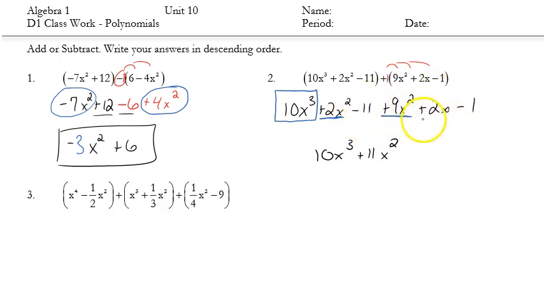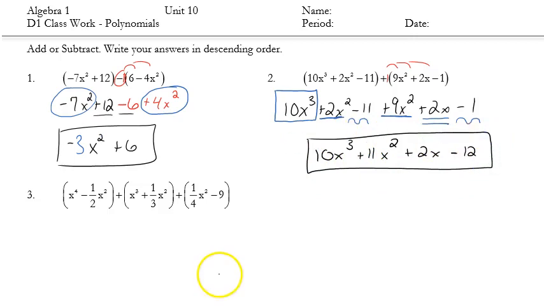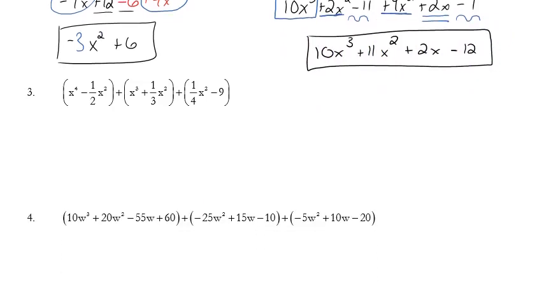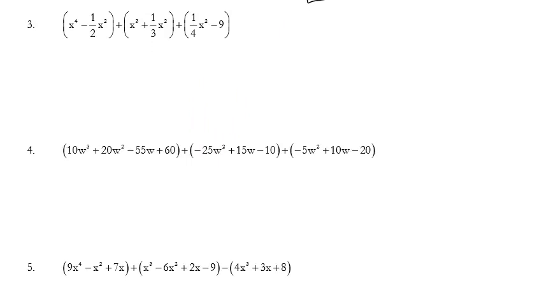11 is a constant, but I also have an x term, so I need to include my x term next. That's descending order, 3, 2, exponent of 1, and then finally I can do my constant terms, which I have a -11 and a -1 as my constants. When I combine those terms, I get a -12. Exponent of 3, 2, 1, no exponent. That's descending order, and I'm done. Go ahead, press pause, take a moment, and try the other problems on this page.